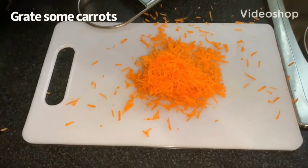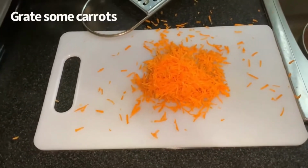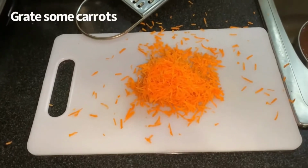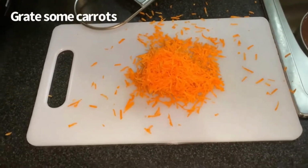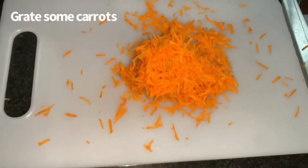Hi guys, today we're gonna cook chapati. Chapati is my favorite meal, and let's start by grating some carrots, just to make sure that we mix in the carrots in the dough we are going to make.